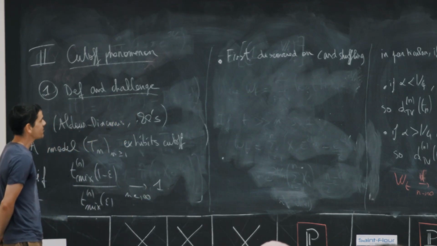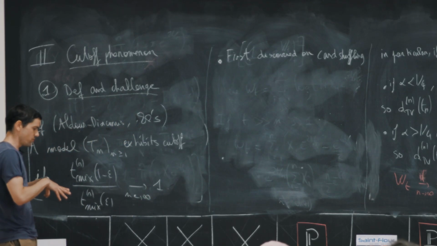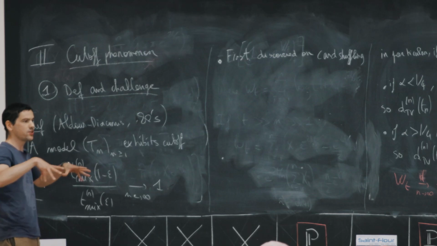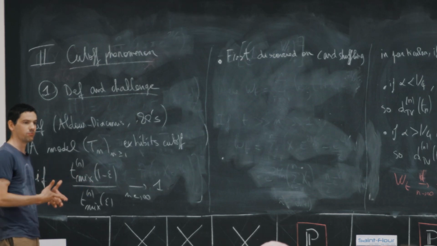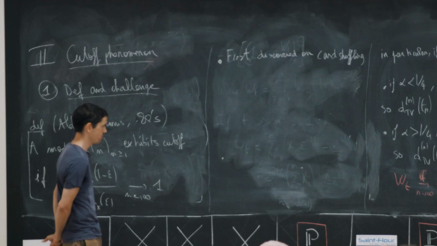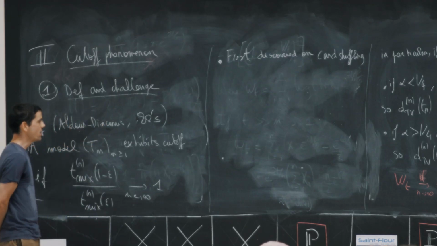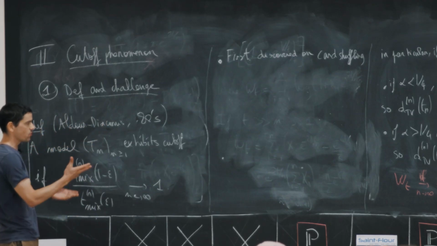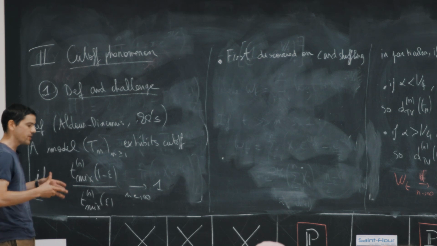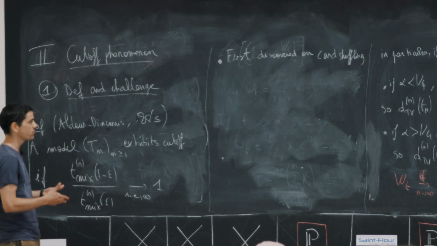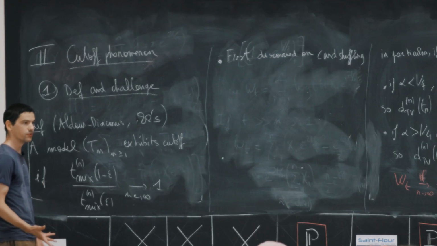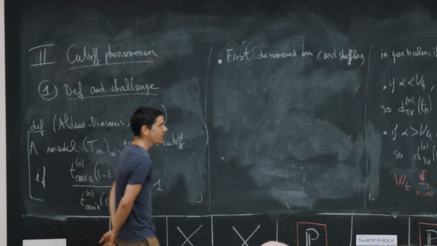And he realized that when you shuffle a deck of cards in the usual way, you take your deck, you split it into two parts, and you recombine them at random. Right? That's the usual shuffling mechanism. And you can ask the question of mixing time: how many times you need to repeat this shuffling procedure so that your deck is close to being uniformly distributed. And he realized that there is a cutoff for this.